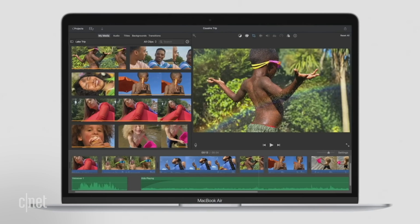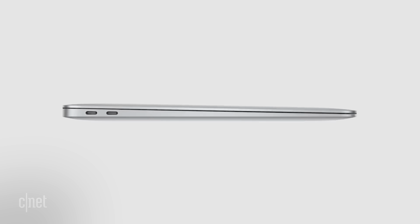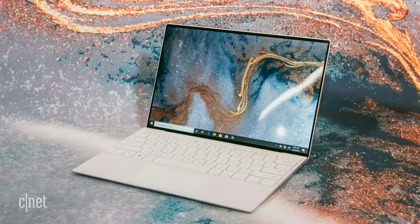At number 2, the hardware. This is not a complaint about build quality. This is more about how little Apple pushed the envelope when it came to these new Macs. The new MacBook Air with M1 looks like the old MacBook Air. The same is true of the Mac Mini and the MacBook Pro. Why should that matter? Well, as Apple touted, the M1 has some great performance. The MacBook Air even ditched its fans because the M1 is so wonderful. Did Apple use that opportunity to redefine the look of the MacBook Air or the Pro? No. Can someone send Apple a picture of a Dell XPS 13?